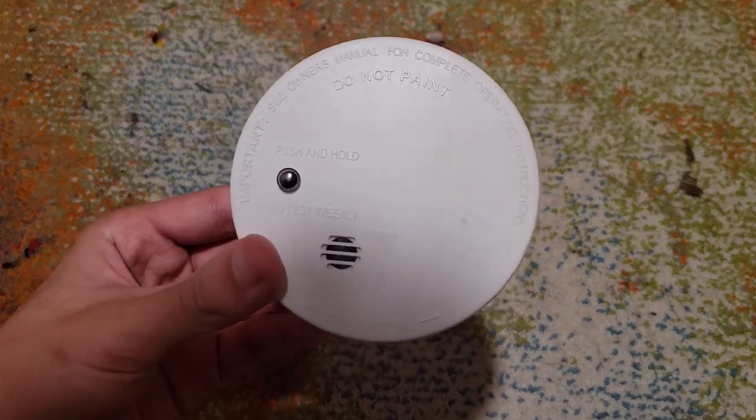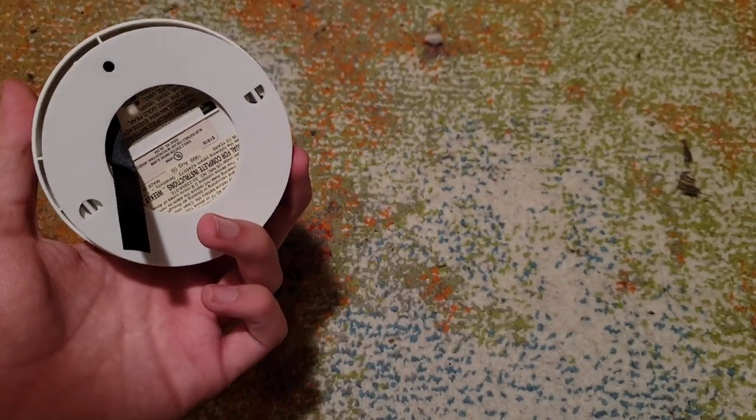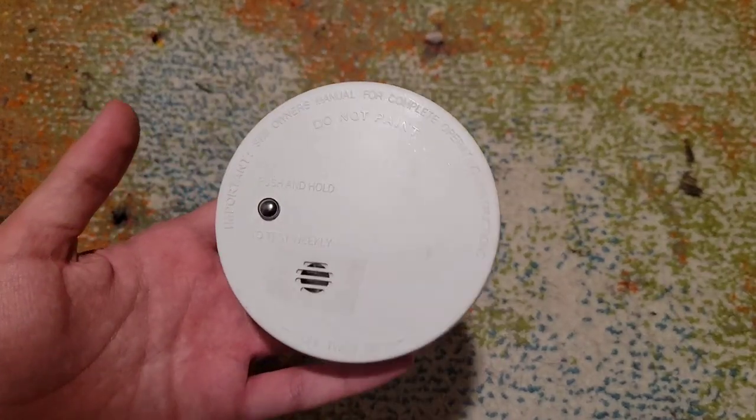Something I did also forget to show is this one. This is the Kidde 0914 made by Lifesaver Firenetics or something like that. This is just an older one, so I figured I'd show that off. And I forgot to show off my C3010s.